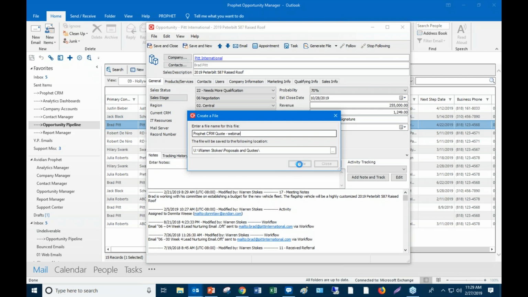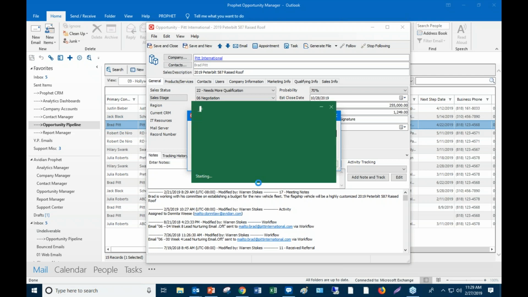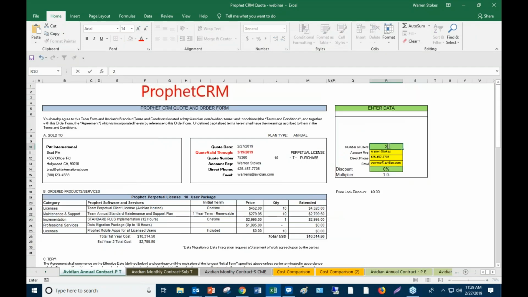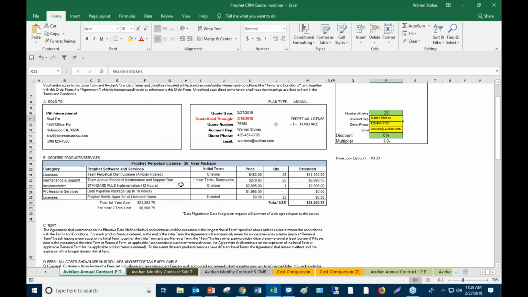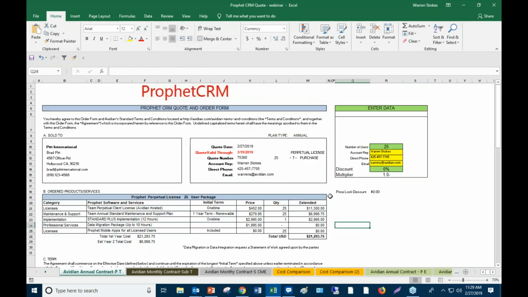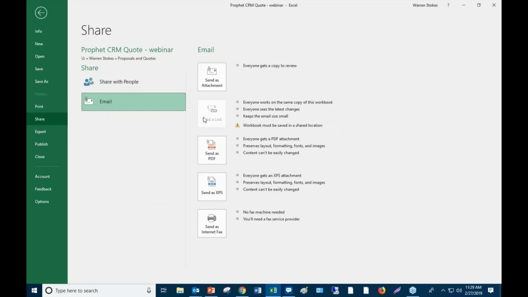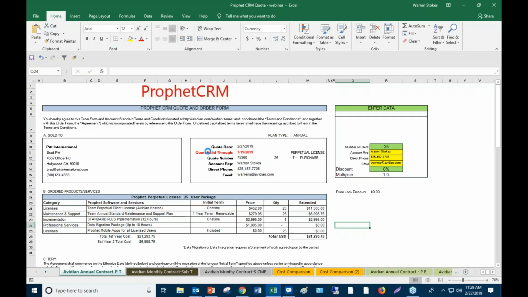When I click create, now it's going to pull information from Profit and populate it into an Excel form. Excel can be useful as a template because you can change things on the fly. You can have formulas built in. You can even use the drop-down lists in Excel. So I'm literally ready now, after creating that quote, to send it as a PDF attachment in an email, all of which I'm just doing in one smooth process here from the record in Profit.